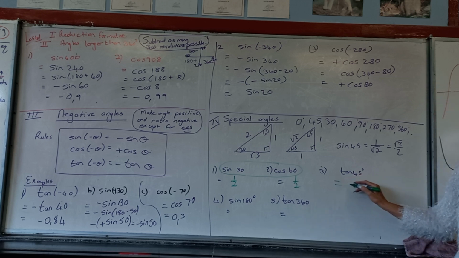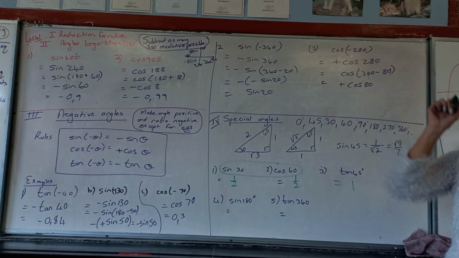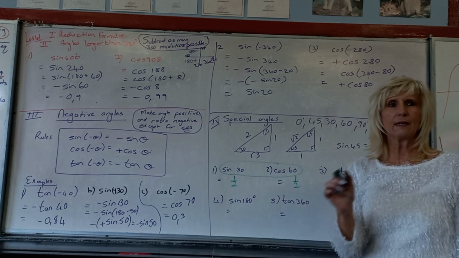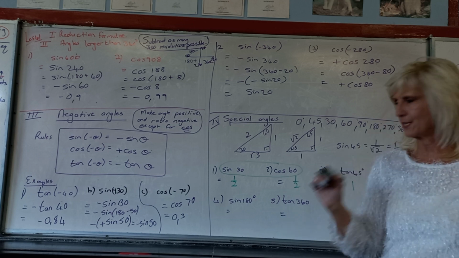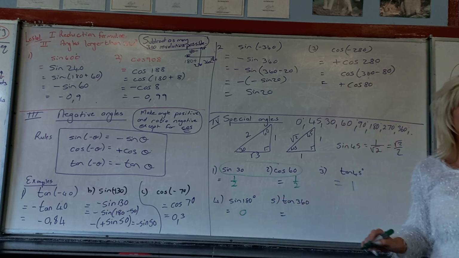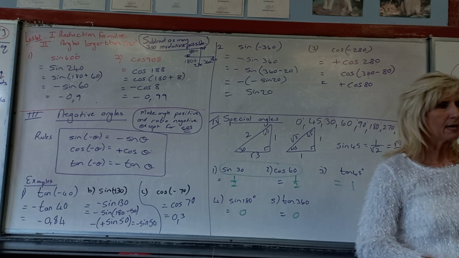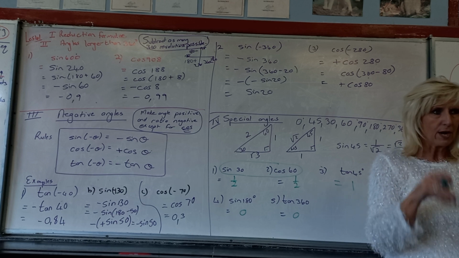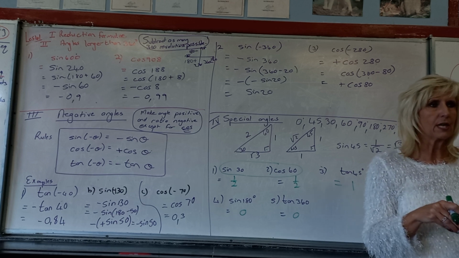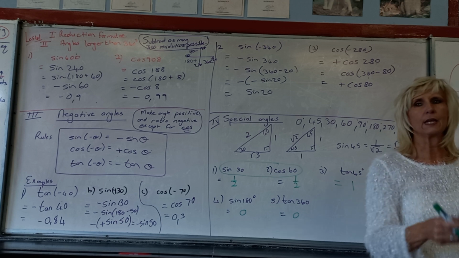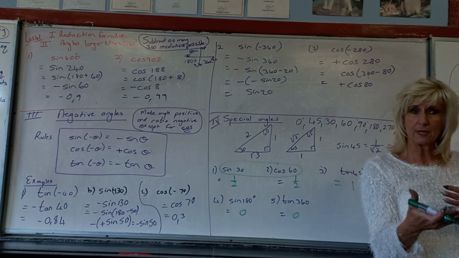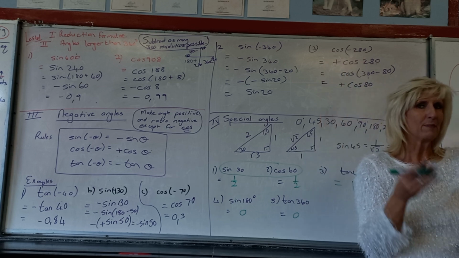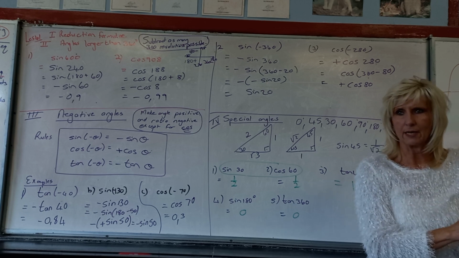Tan 45 you just told me was? Because I know how I'm sketching it by 45. Calculator tan 45, 1. Sin 180, do it without a calculator? 0, excellent. Tan 360 we just did? 0. Are you with me, guys? But if you're in a test here, in Hoërskool Alberton, and you're writing math, I'm never ever going to say without a calculator, and you're not allowed to take the calculator in there with you. I must just not be able to see that you only use the calculator with a big sum and you got the one answer, no marks. But the little bits and pieces you can do with a calculator as well.